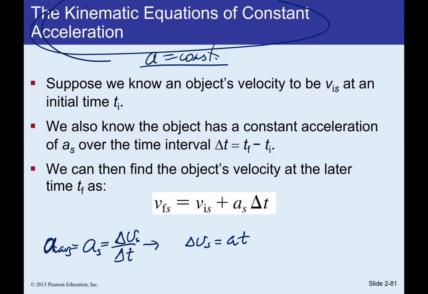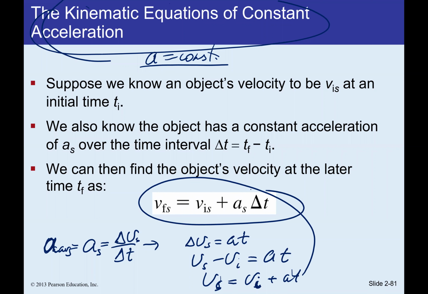I usually write time because initial time we can always set to 0. Then V minus V initial equals A times T. And then just move the initial to the other side, so it becomes V equals V initial plus AT. That's what we end up with. This is going to be known as kinematic equation 1, where final velocity of the object equals initial velocity plus the rate at which it changes velocity, so acceleration, times delta T. So this is our first equation for the kinematics.